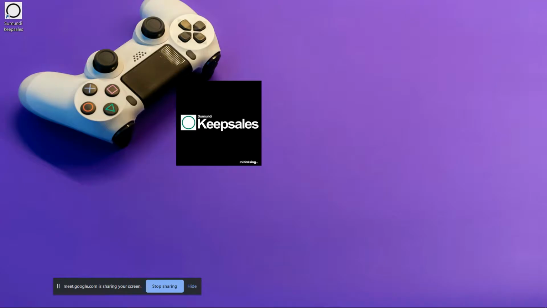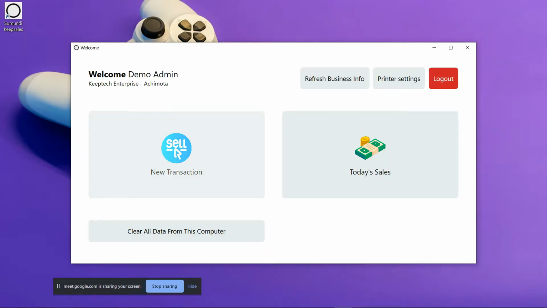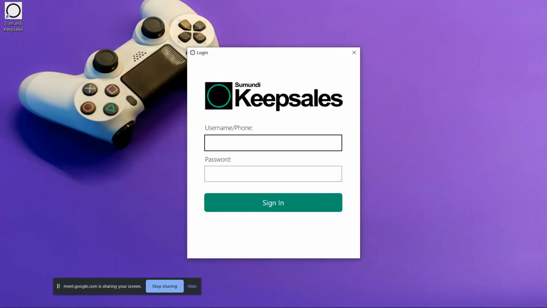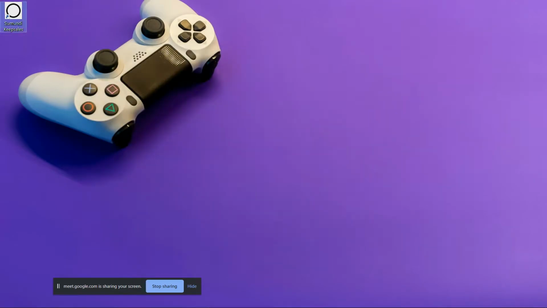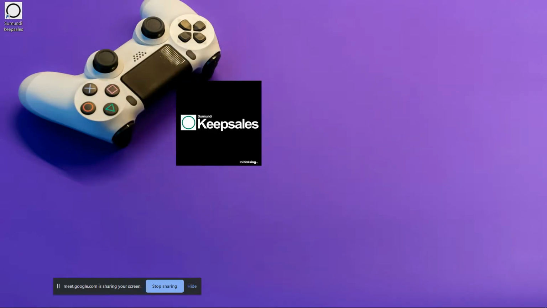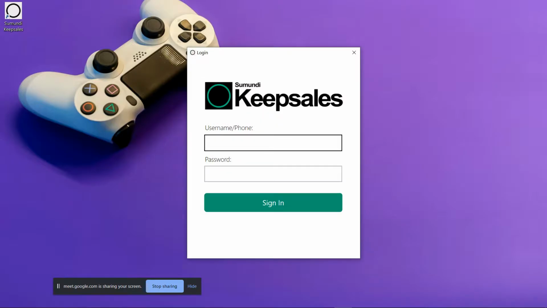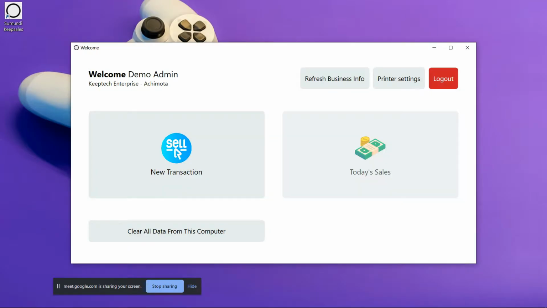Okay, so you get this loading screen, and then if you haven't logged in before, it first asks you for the login. So let me just log out and show you something, right? So that's what happens. Because I logged out, I'm taken to the login screen. So let me log in with the demo credentials. Okay, yeah. So once I'm logged in, that is it.